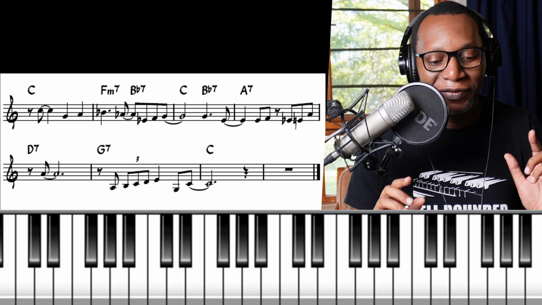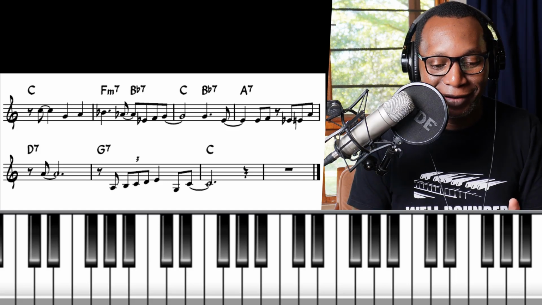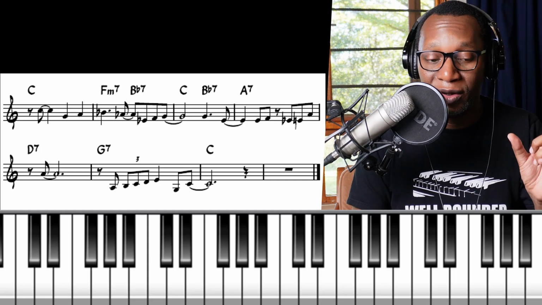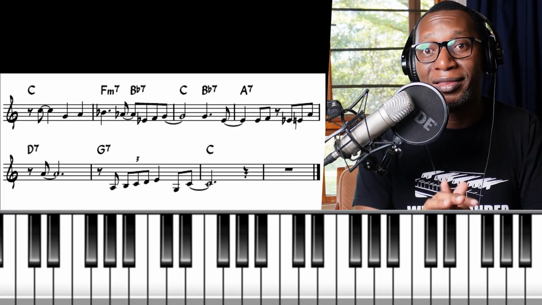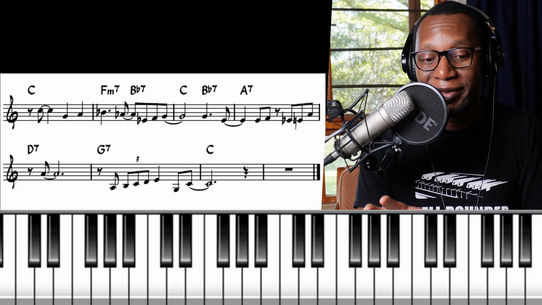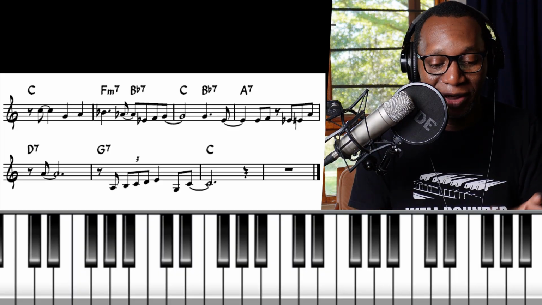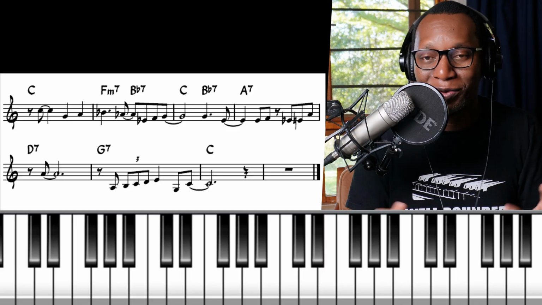So let's find out if we've learned anything at all by analyzing our song in this way. So we're going from A section to A variation to B section, and then back to the A variation. Okay, let's just analyze that harmony, but let's do it in a key maybe that we don't usually play in jazz, and let's see if we really understand. Let's try it maybe in the key of, let's do E.